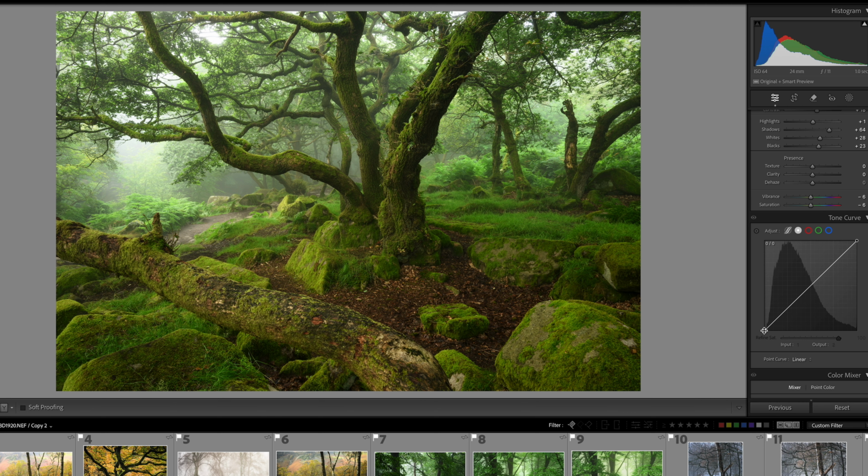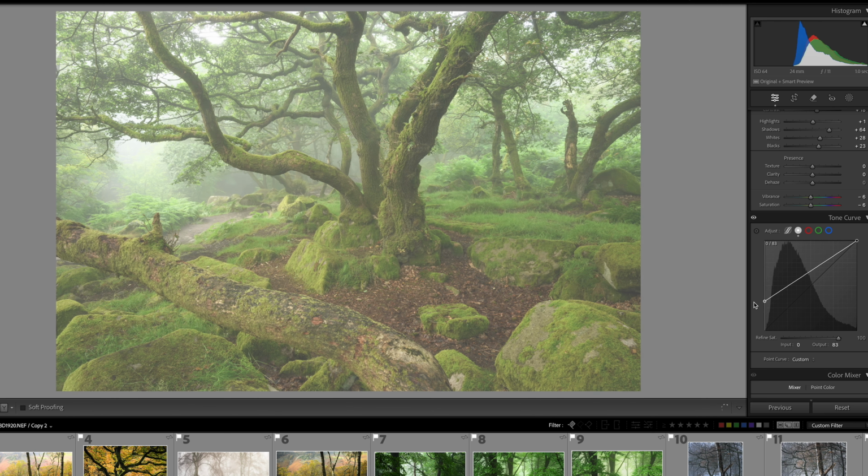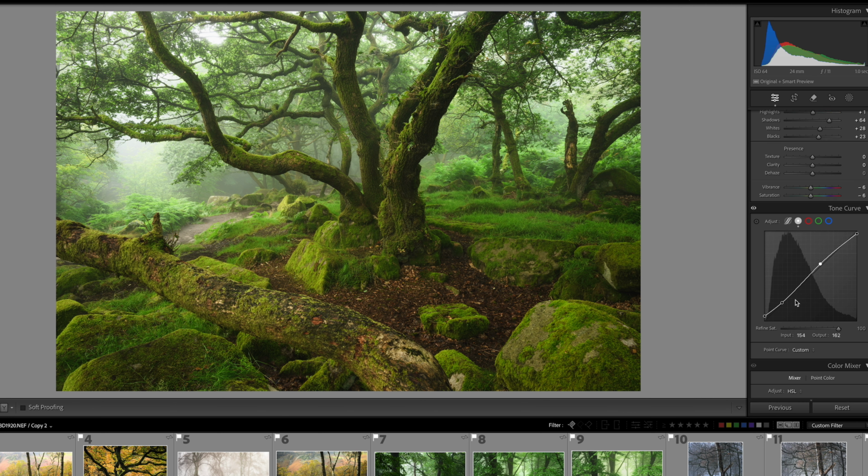So here, what I want to do, if I bring this up, it means that anything that's black will never be able to be true black. So if I just took it to mid-grey, then all the blacks are now mid-grey in the image. Now, obviously that looks awful. I don't want that. But I don't want anything to be true black because that's the painterly look that I always go for. Likewise, I actually don't want anything to be true white either. And then what I do is I usually just put a little bit of an S curve on this, but I will come back to that. Now, these blacks definitely are too black in this image, so I will come back to that shortly.